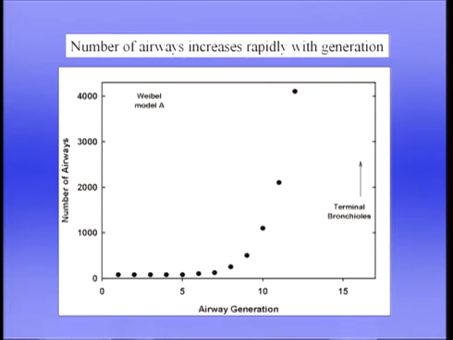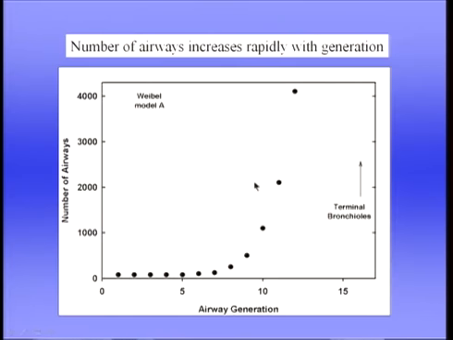And the reason why it's not the case is shown here. It turns out that the number of airways at each generation increases very rapidly as we go down the lung. Here's a plot showing the number of airways, and this is from the Weibull model that we've talked about several times now. This shows the number of airways for each airway generation. The trachea, which would be down here somewhere, would be one airway, and so on. Two airways for the right and left main bronchi, and so on. And you can see that after we get to generation 11 or 12 or so, there's a very rapid increase in the number of airways.